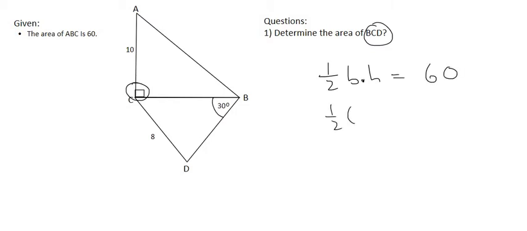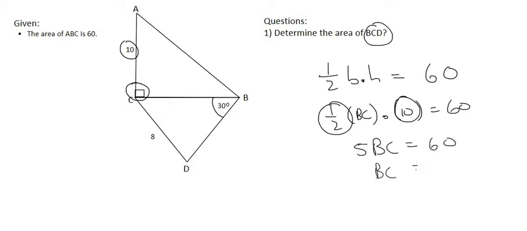We don't know what the base length is, that's BC, but the height we can see is 10. And so half times by 10, well that's just 5, and then we can get BC alone by just dividing by 5, and so BC has a length of 12.